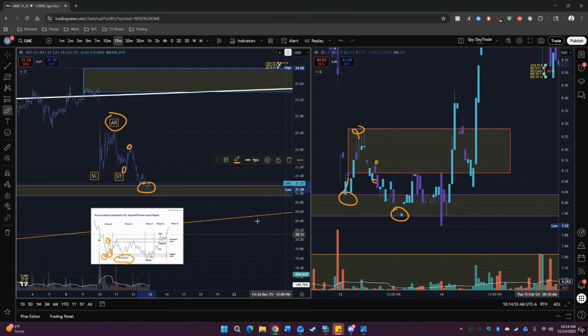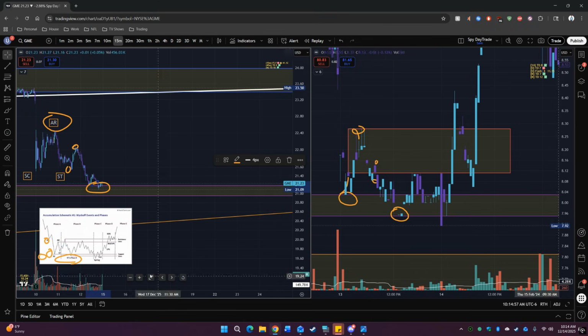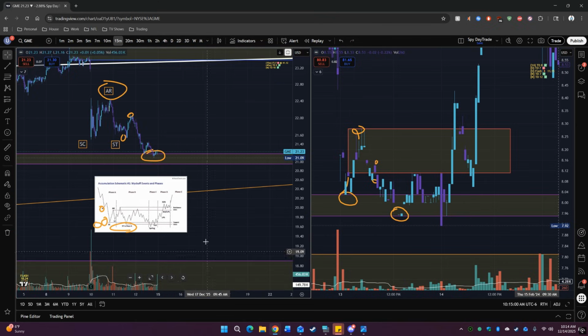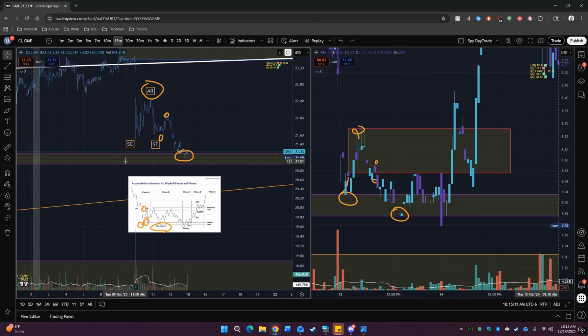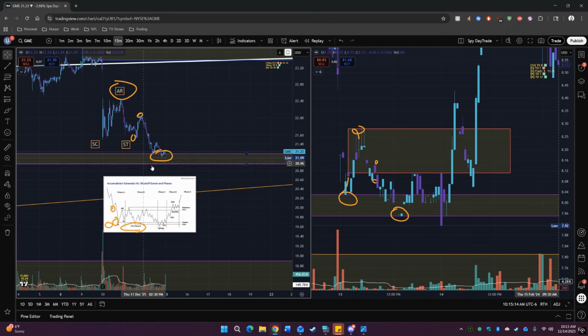And so knowing that, we started seeing, if you look at the volume, even on 15-minute, once we hit this zone, look at the volume pickup. You have expanding green volume once we hit this 4-hour demand zone box. And so it would make sense that we would find support there, and we should see a reaction if this indeed is the ST in phase B on the accumulation schematic.